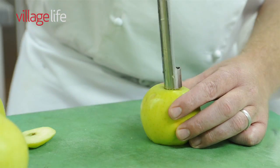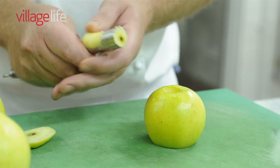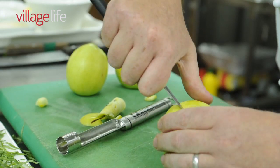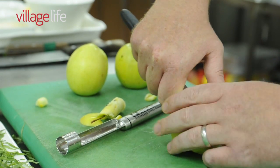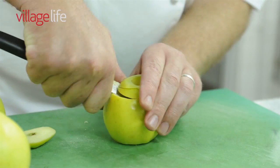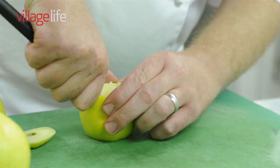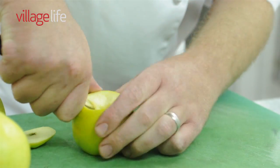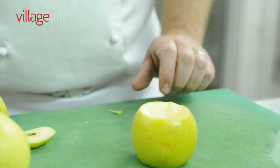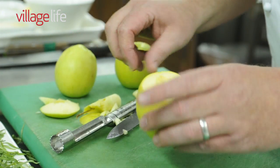Take the core very carefully, minding your fingers. Go straight down the middle. There's a bit of juice there. Okay. Just run the knife around the edge, the outer edge of the apple to enlarge it, and then just go down into there like that. So we can get plenty of filling in the apple when we come to stuff them.